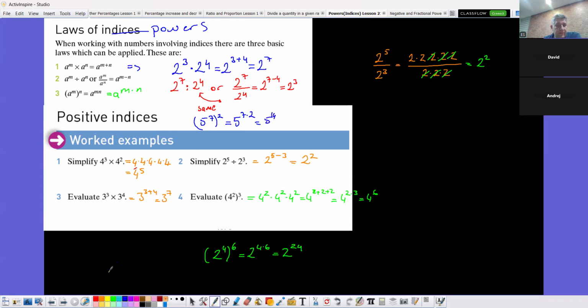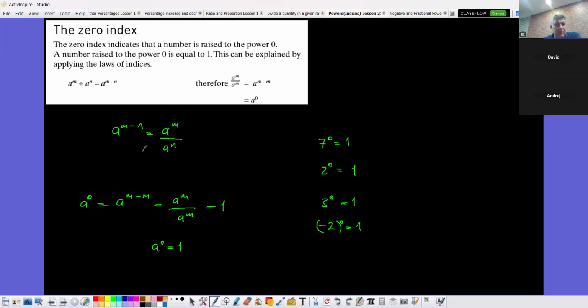These are the examples, and we already solved this kind of thing, but we should know this one here. When the numerator and denominator are the same, the result has to be equal to 1. And any number to the power of 0 has to be equal to 1. So here I mentioned many numbers like 7 to the power of 0, 2 to the power of 3 to the power of 0. Any number to the power of 0 is equal to 1.